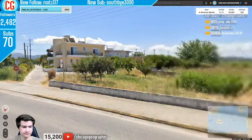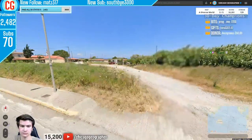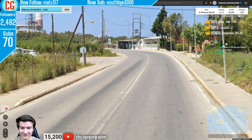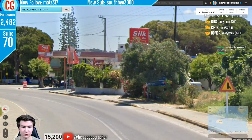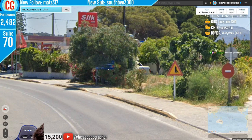Round 130 — we were somewhere in Europe, looked like the Balkans. Generation 4 coverage rules out a good chunk of the Balkans — I believe only Greece and Bulgaria currently have Gen 4. Croatia will have Gen 4 coming soon. Chat was telling me we should be in Greece, which makes sense with that blue sign and the landscape.